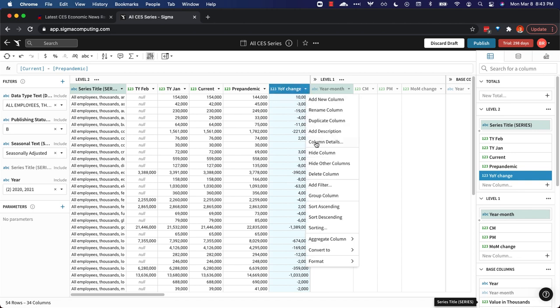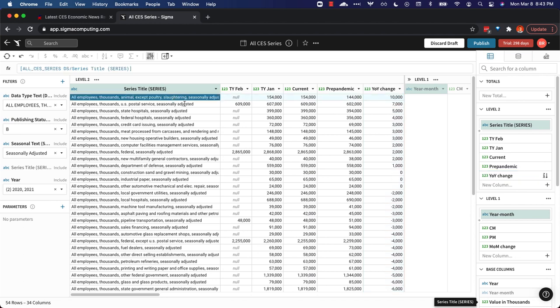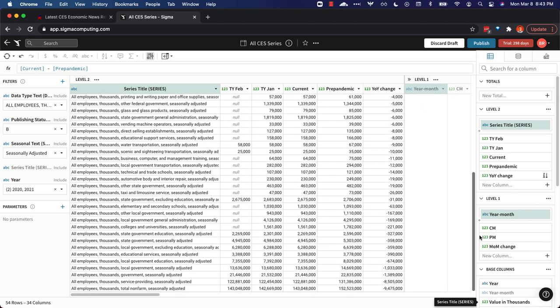So I'm going to quickly sort descending. Yeah, here we go. So it looks like, lovely, animal slaughtering is adding a lot of jobs. I guess we're eating a lot more meat. And then we've got more postal service jobs and jobs in hospitals. And then on the other end, we can see, well, this is the overall number that we'd seen before, the bulk of which is in the service industry. Still 8.5 million jobs in the hole in the service industry.